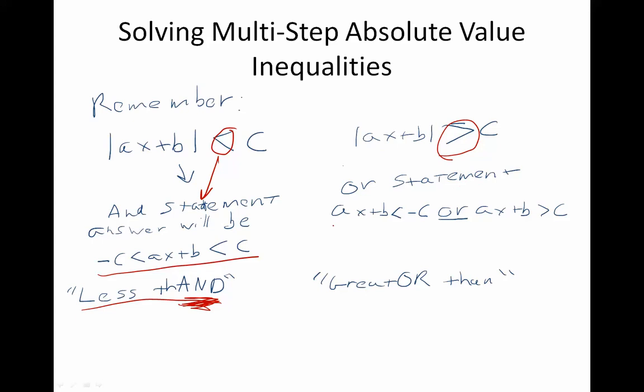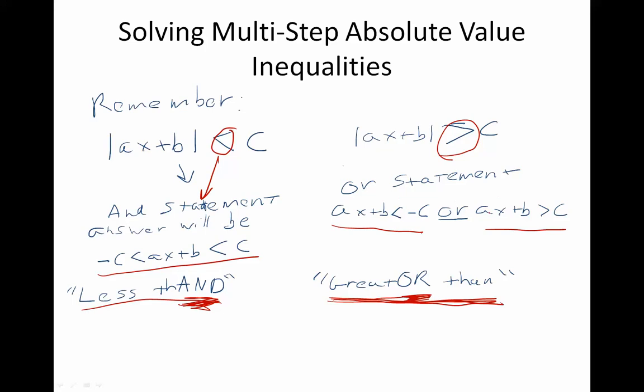And or statements have this layout where it's two inequalities. And to help you remember that, greater than, right? There's an or in the middle of greater than. I hope you recognize that that is a purposeful misspelling of greater, right? Greater than signs create or statements, which are two inequalities.